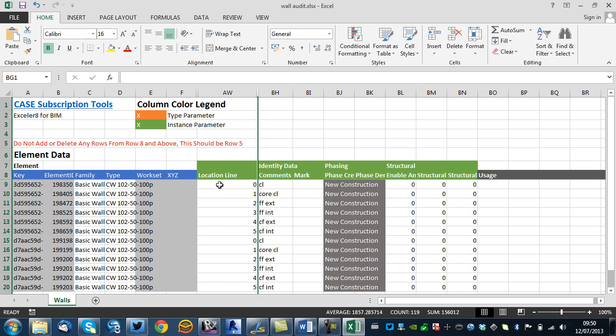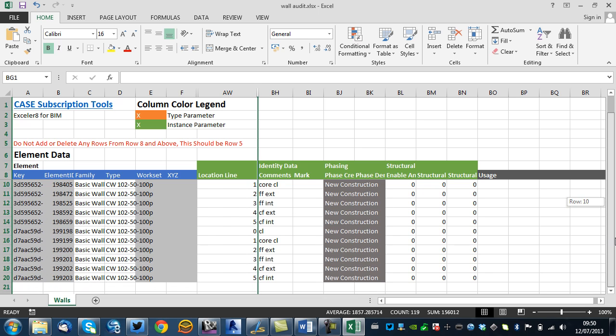This particular wall's got location line which is 0, which equates to center line, and you see here it's picked up the same wall as center line, and there's a theme here, so you can see core center line is 1, finish face exterior is 2, finish face interior is 3, core face exterior, and so on.